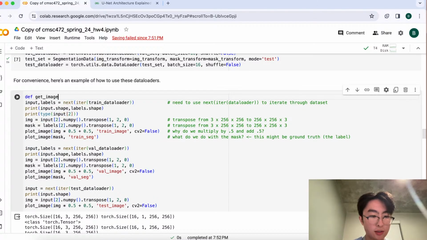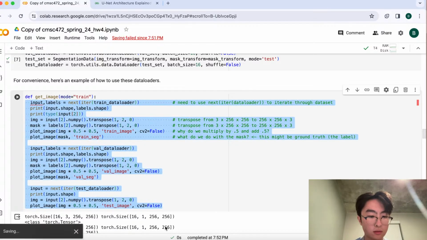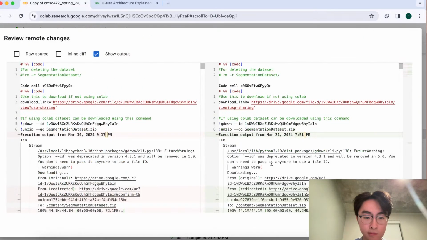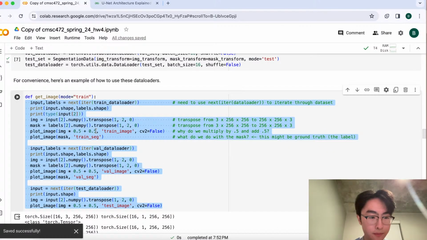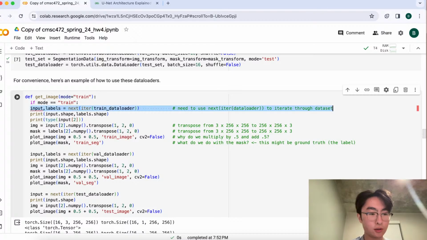We'll call this mode is equal to train. Okay. So if mode is equal to train, then we'll do this.